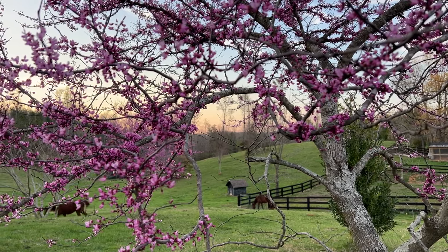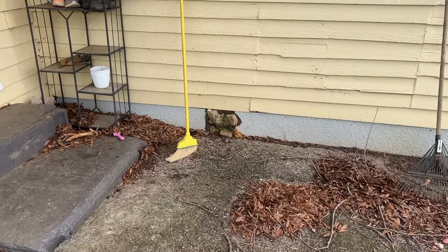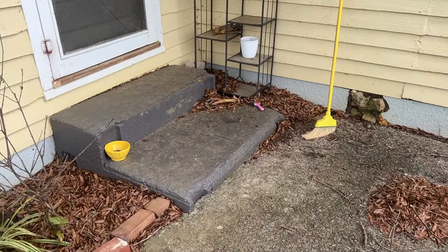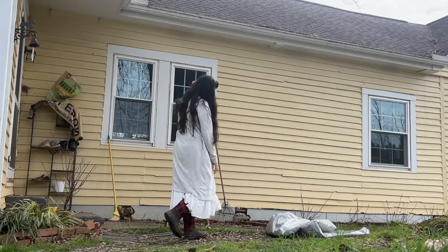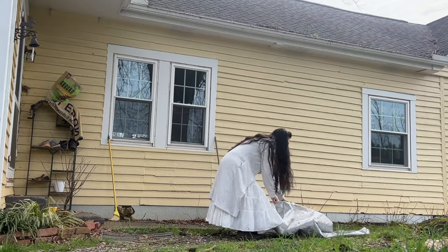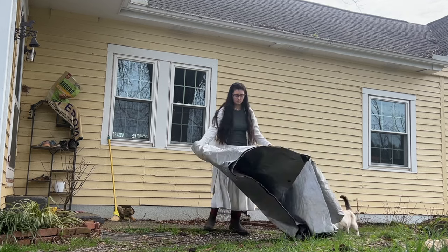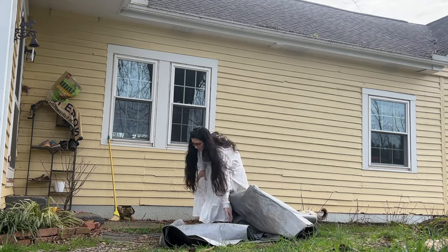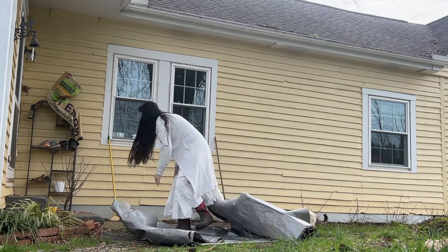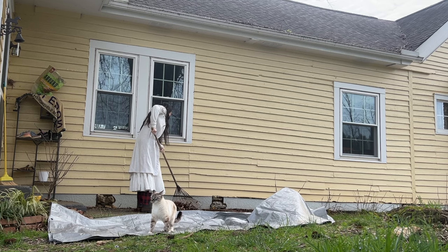Today's video we're going to do some major spring cleaning and we're starting with the back door area. This leads into the kitchen and I look out this kitchen door a lot — we have a window pane so I can see out into the yard. Unfortunately this little area gets very neglected in the wintertime. I have so many projects I want to get accomplished this spring and summer.